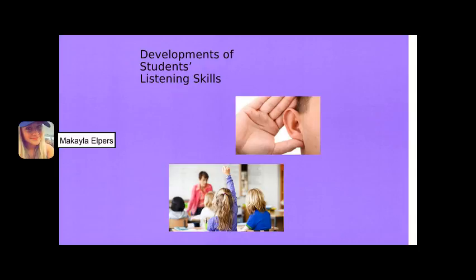In our Education 378 class, we have talked a lot about shared readings. I think this is a great way to encourage listening skills in the classroom. Remind them about the golden rule, treat others the way you want to be treated, and that this means that if they are reading, they would want everyone to listen to them. So they need to be mindful of that.